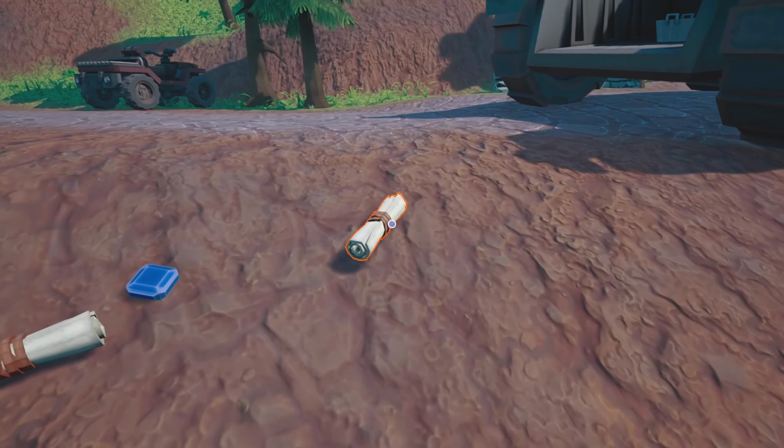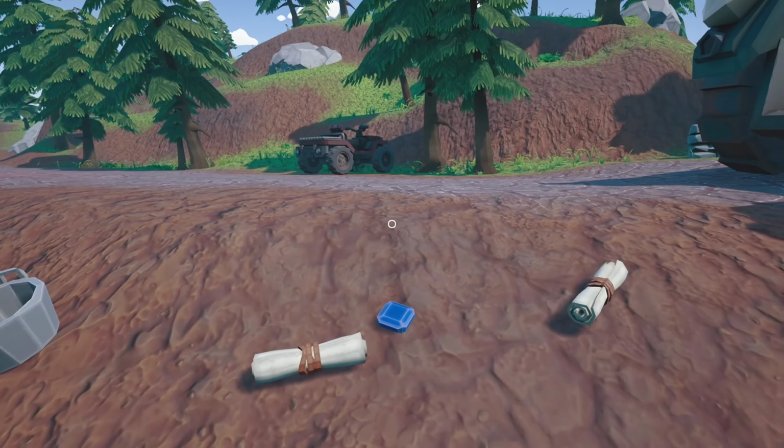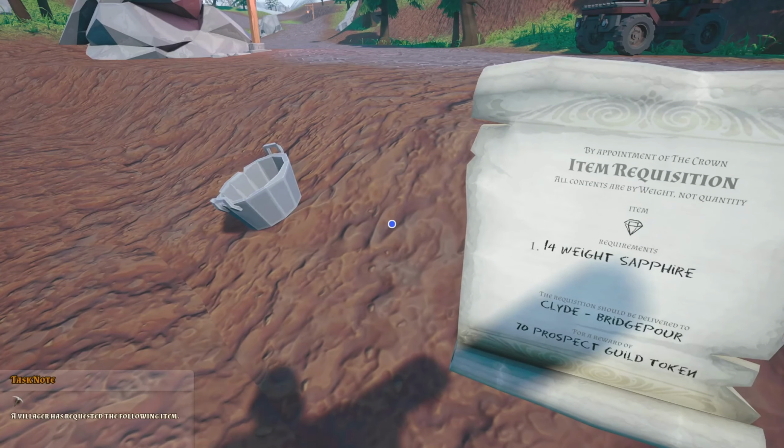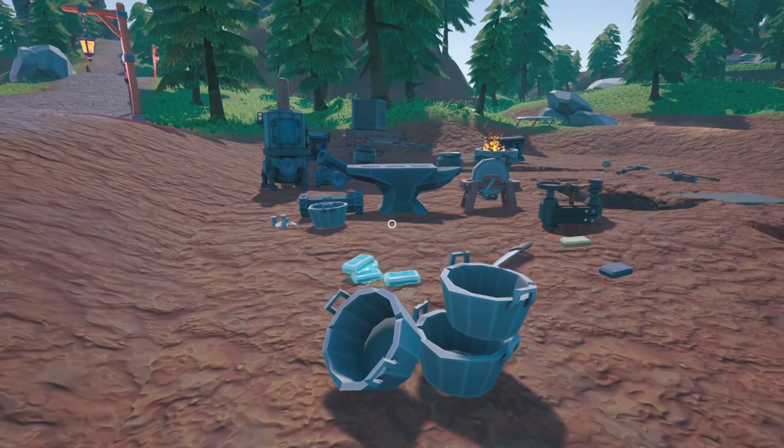Alright, so then I'll have this one, and then I'll have this one. This one I can return, actually. Who is it that wanted this again? Okay, so this was Clyde at Bridgeport. Alright, so that's what we're going to do.